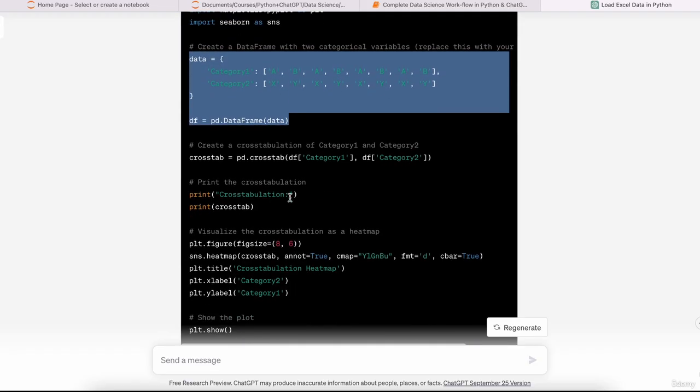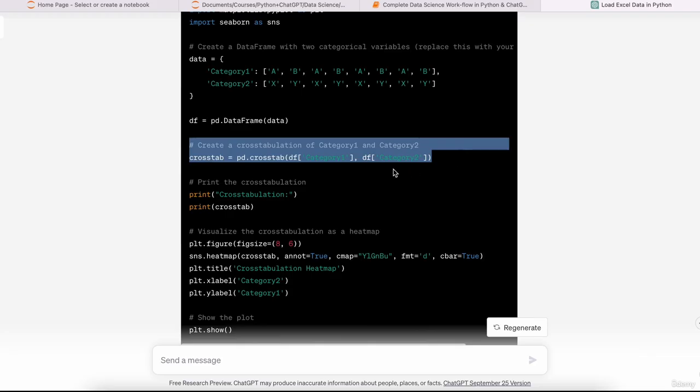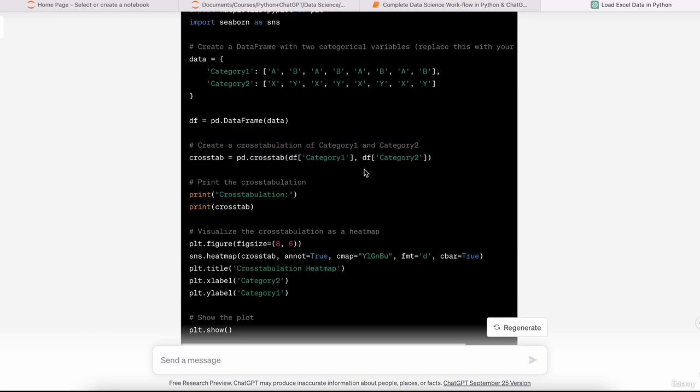We do not need that, but we need, at first, this line of code to make a cross tabulation for our two categorical variables. You can see the cross tab variable within which the cross tabulation is loaded, and the crosstab Python method is used, which is derived from the pandas library. That is why you can see pd.crosstab is written to make the cross tabulation of the two categorical variables. And within the function, you can see that two categories are defined by filtering out the categorical variables from the data frame.